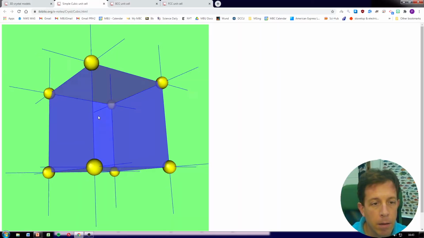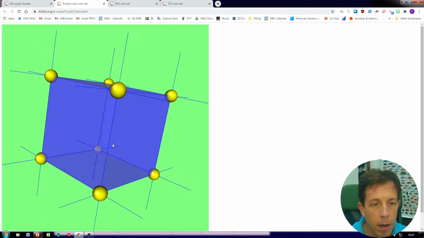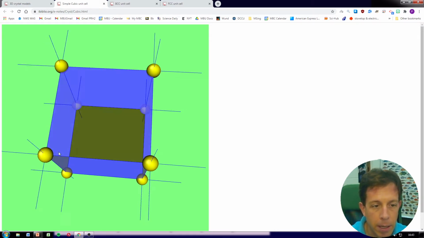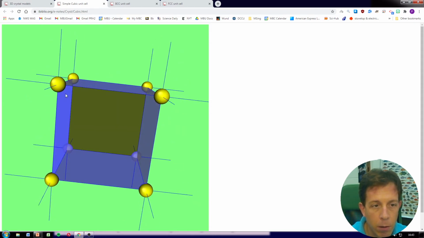We can then see in this animation right here that we can represent the structure with a simple box with 4 atoms or ions or balls at the edge, and each edge only has 1/8 of the ion inside of it. So we can then say the total number of equivalent ions in this unit is 1, as we'll see in a moment.